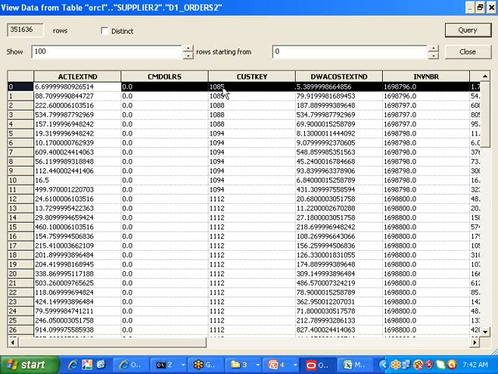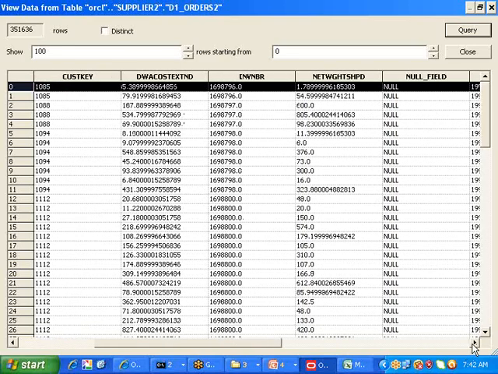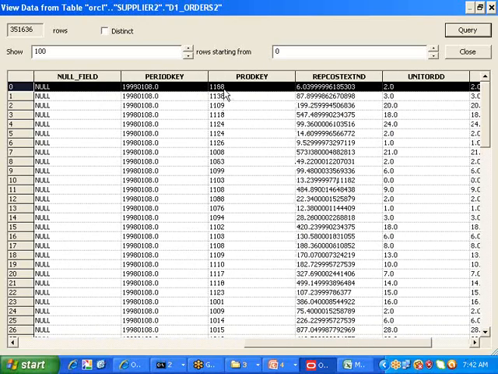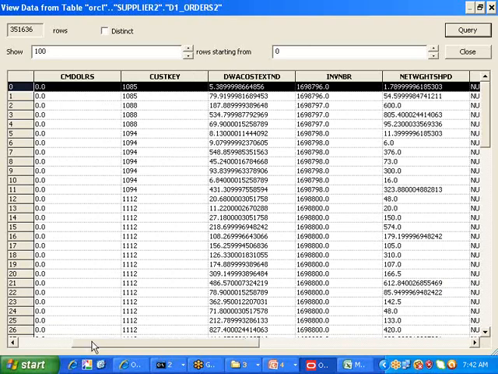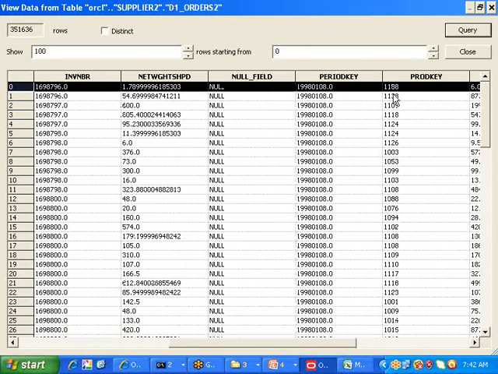The customer is also there, sir, customer 1085; the name for 1085 will be available in the customer table. Customer 1085 gave money, and why did he give this money, sir? Because he took a product called 1158. When did he give the money, sir? On the date 1998-0108. That means customer 1085 took product 1158, and he paid 6.69 rupees on 1999-0108.